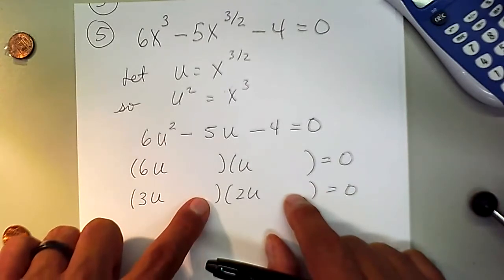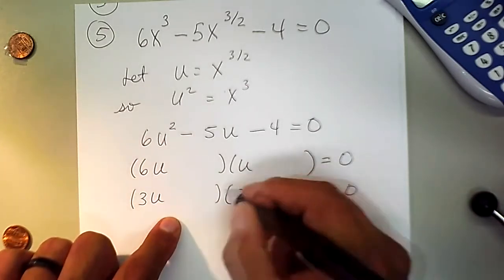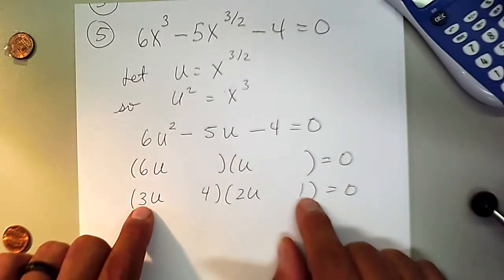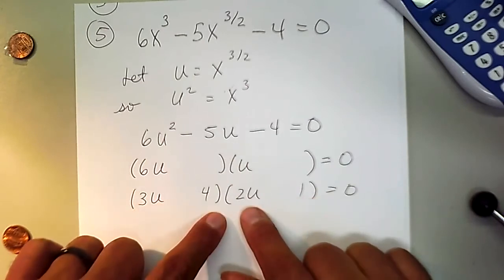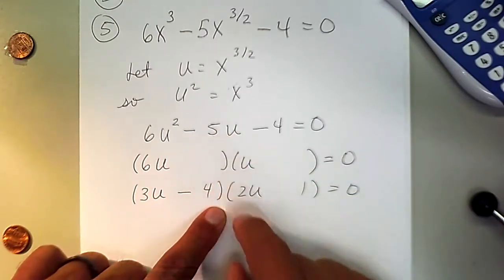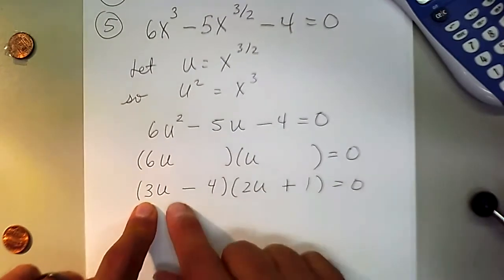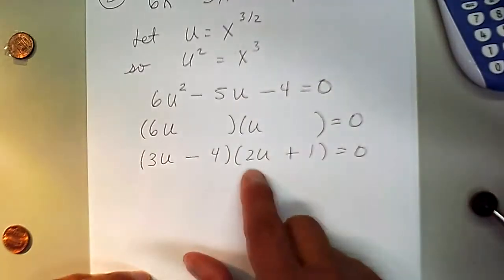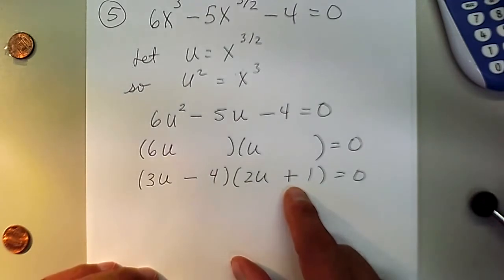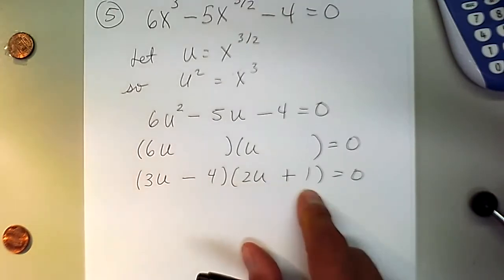How about 4 and 1? Let me put a 4. Yeah, 4 and 1 and see if that works. So that is 3 and 8. Oh, that seems promising. If we put a negative here, then we have a negative 8, because I'm looking at the 5 and a positive 1. Yep, that works. All right. Now, if this had not worked, we would have to go to either completing the square or the quadratic formula. But we were lucky enough to make this work.